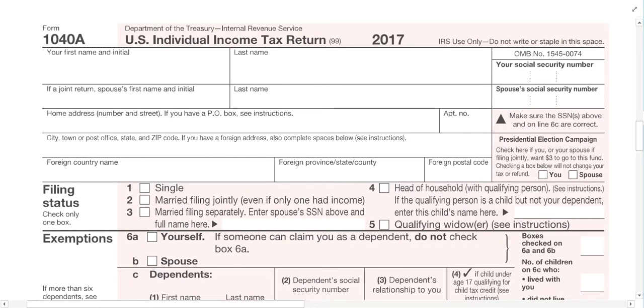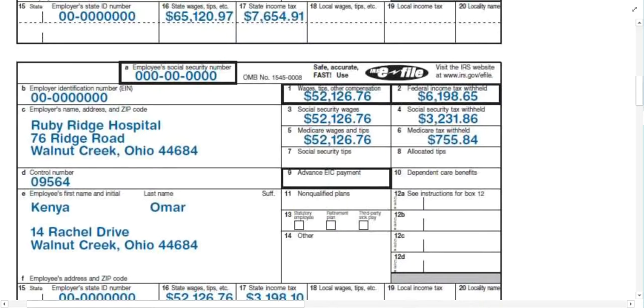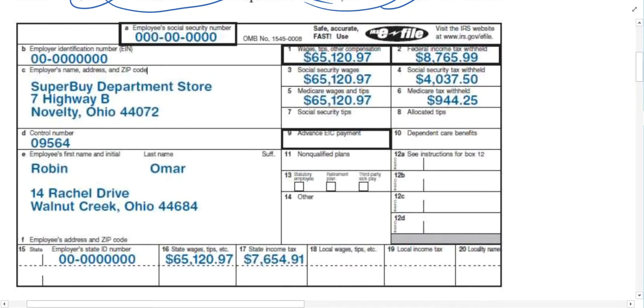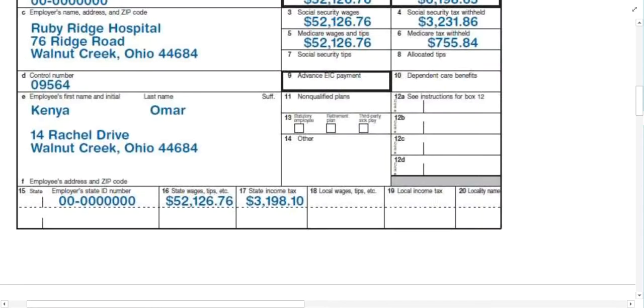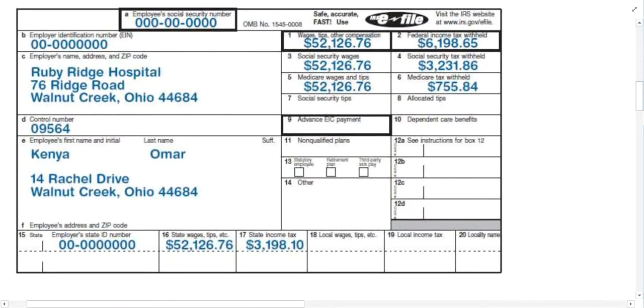Go ahead and pause the video, collect the information from what was on the screen a few minutes ago about Robin and Kenya, and we'll report back here. In fact, I think I'll go ahead and put that up on the screen so you can write this information down. Here's Robin's information. You can pause the video now if you need to. And here is Kenya's information. You can pause the video and write this down as you need to as well.